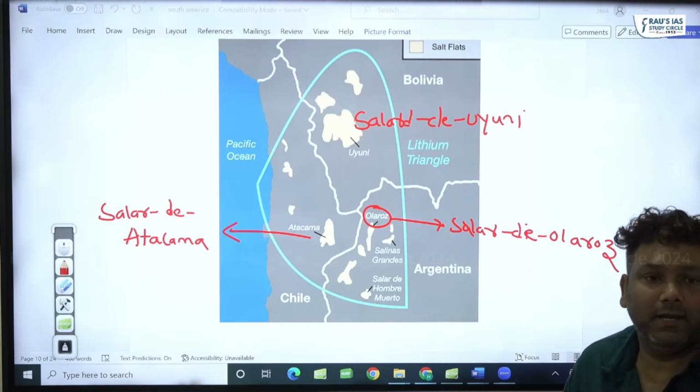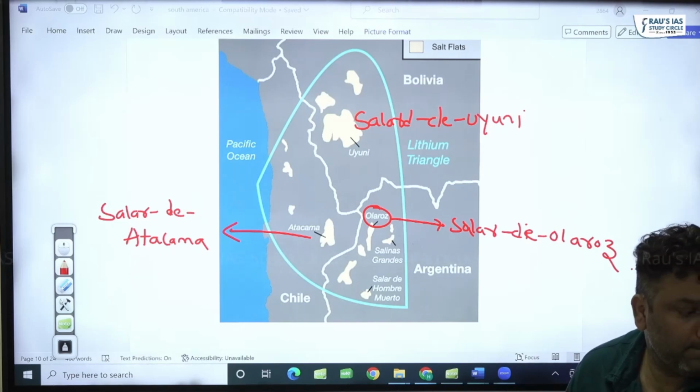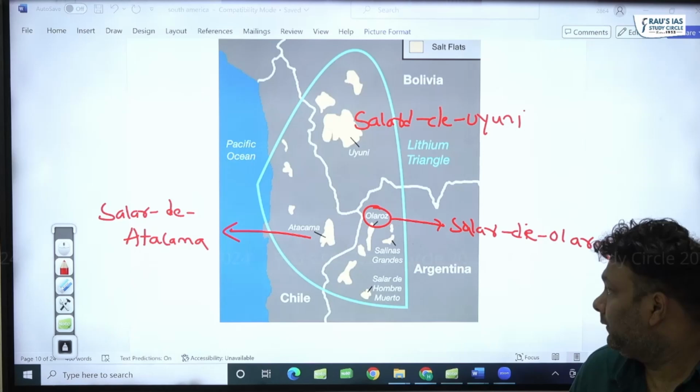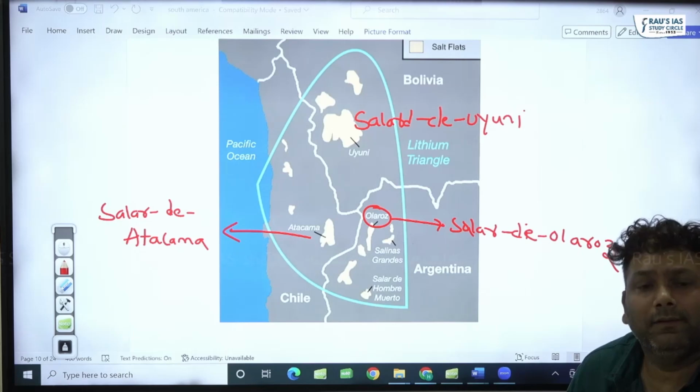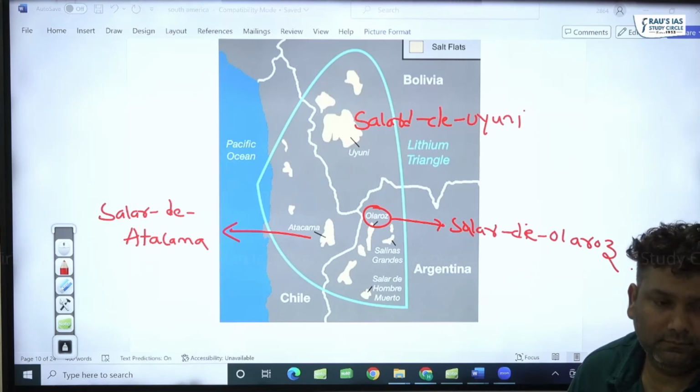The lithium triangle has 50%, sometimes 50 to 60%, of the world's lithium.